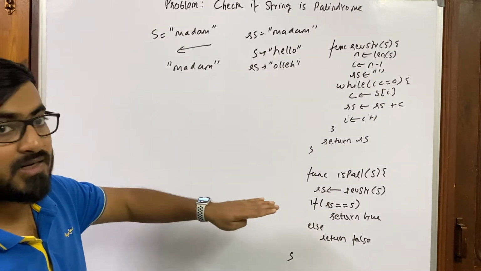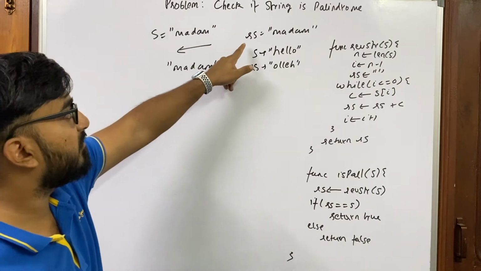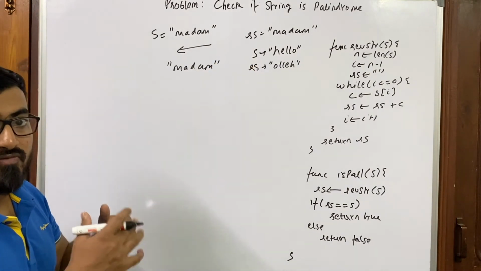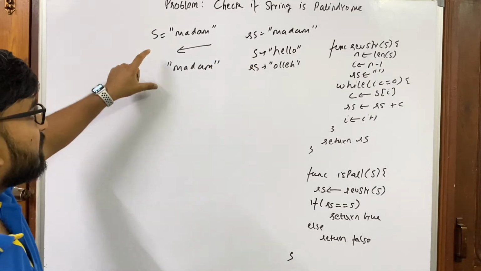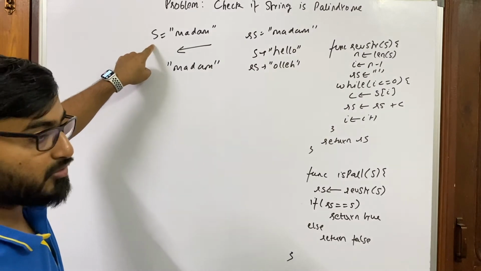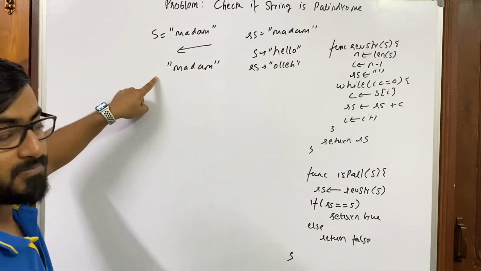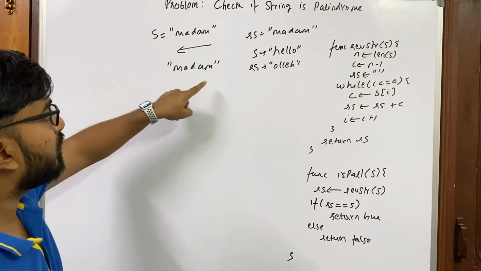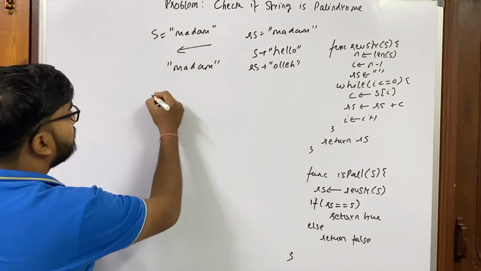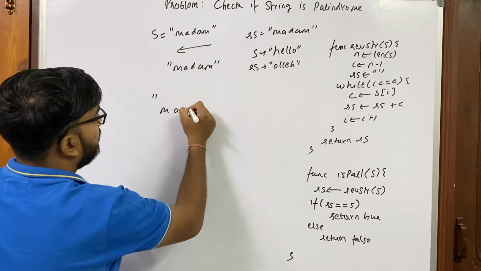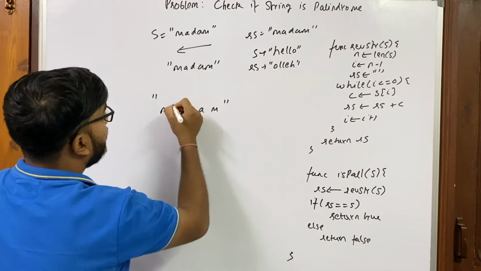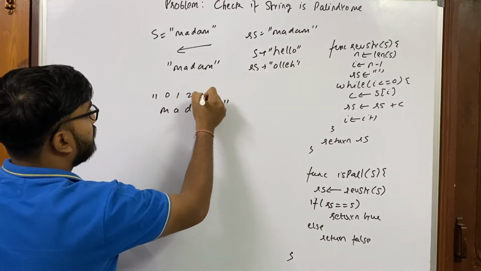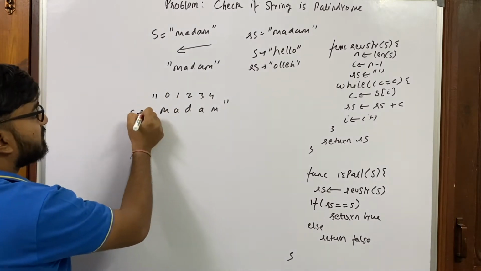We take a look at another method where we do not find the reverse of the string. That method comes from the definition that a palindrome spells the same backwards, and we use this very idea to code this second alternative. So let me write this string S here, M-A-D-A-M, providing it indices 0, 1, 2, 3, 4. Okay, this is my string.